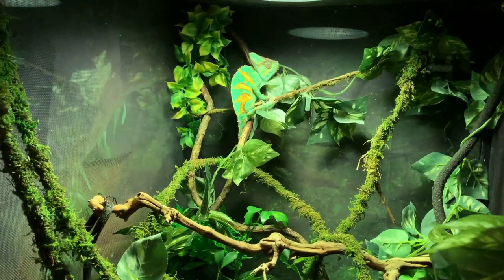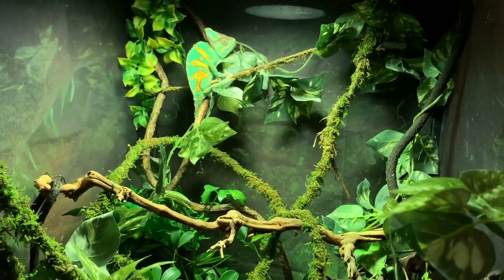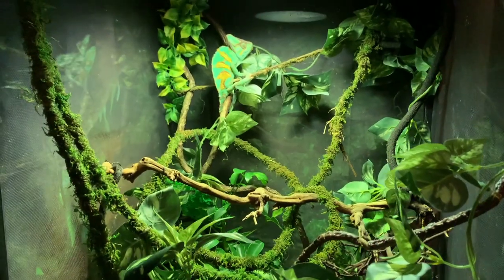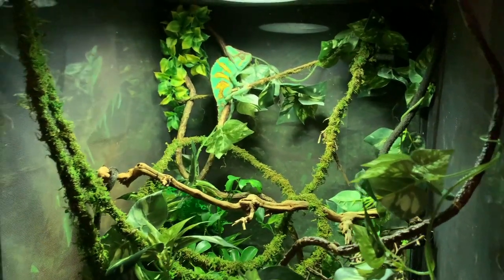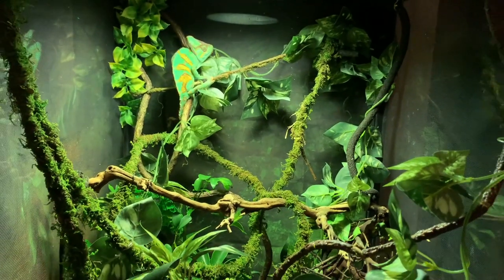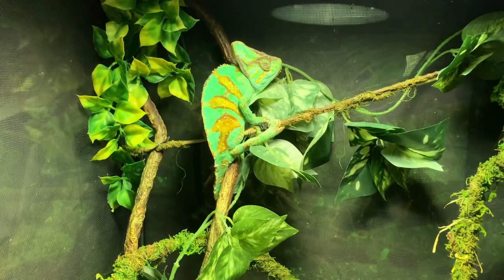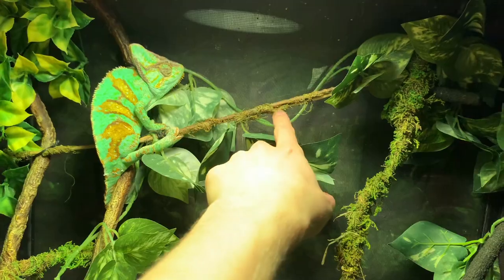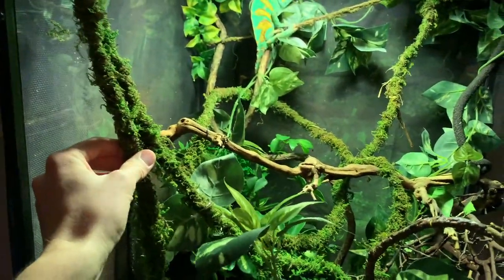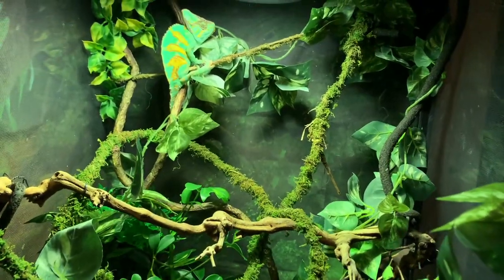You can see the jungle tapestry background a little better up close — it was only $15, versus the fancy reptile bark backgrounds that are way more expensive and hard to find in that four-foot-tall by two-foot by two-foot size. Inside, I have a mixture of living and fake plants and sticks. Santiago is hanging out on a fake vine with a foot on a stick that has real moss on it. There's also a cool moss vine with living moss wrapped around a fake vine — it holds moisture well and is actually edible if Santiago wants to eat it.